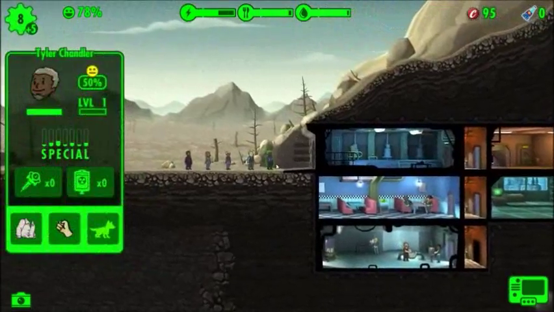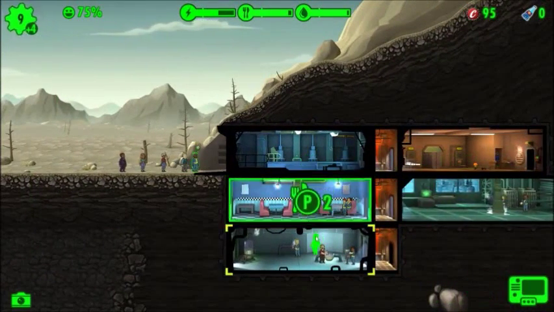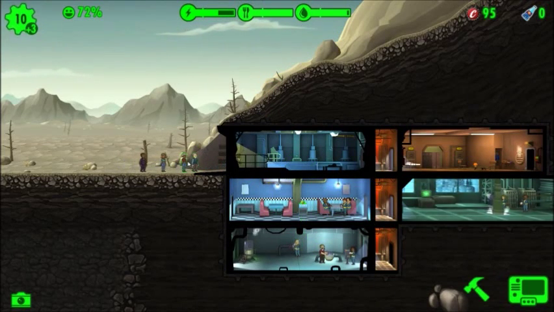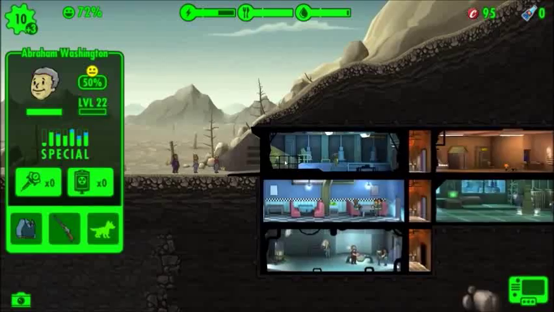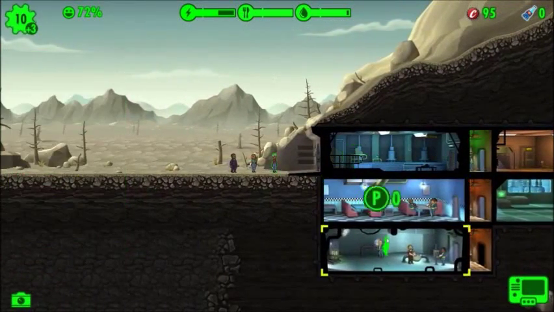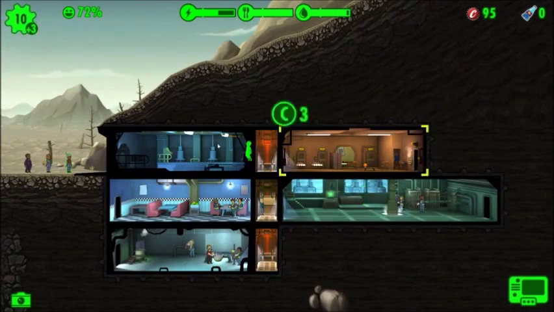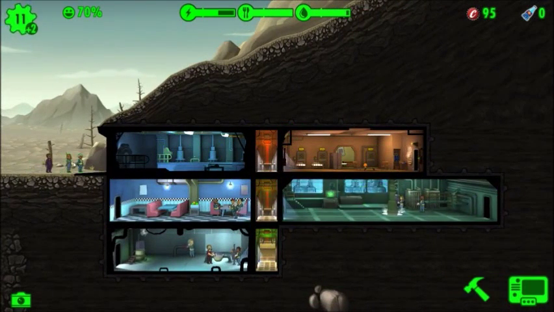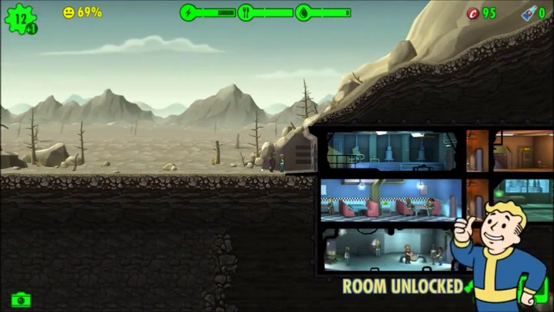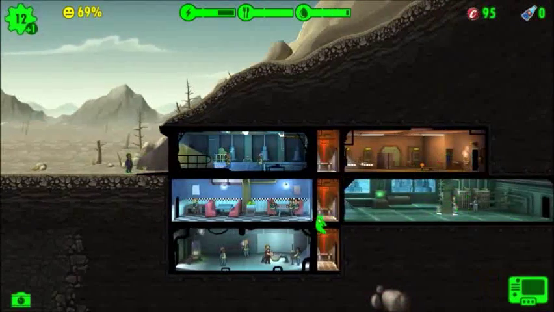Okay, you... Oh wait, that may not have been the smartest one. You want them to be the most useful. Oh, agility 6. Oh, yeah. You're that guy. Okay, Miss Lady, lady friend. You're horrible at everything, so you're just gonna go in there. Perception. And I unlocked a room. Cool. You get a strength.